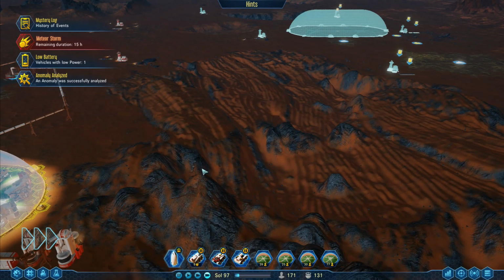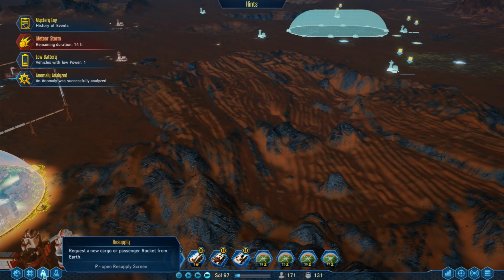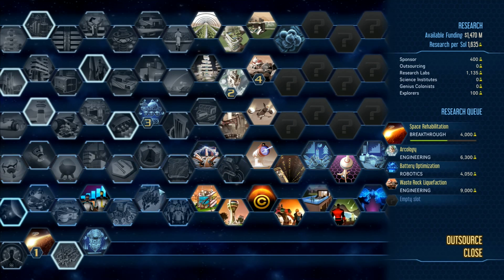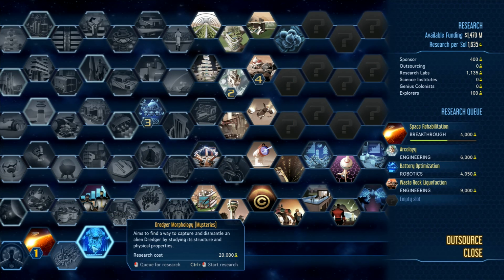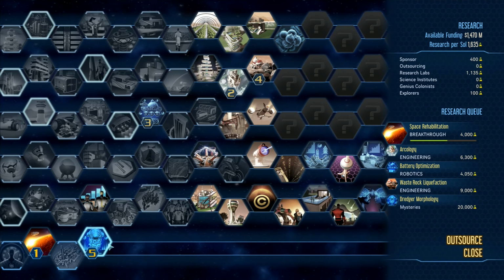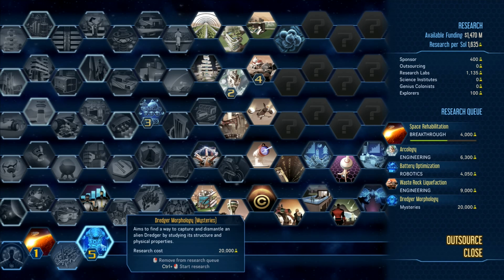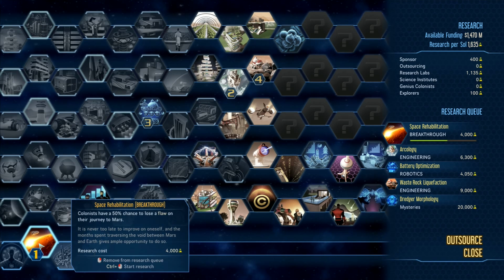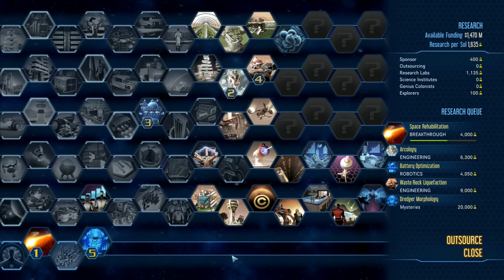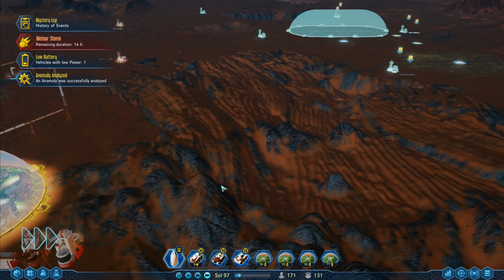Okay, so something interesting is going on here. That is for certain sure. I don't want you. I want you right here. We've got the dredger morphology. That one's got to go in. And I kind of want to boost that one up. Let's find a way to capture and dismantle an alien dredger by studying its structure. We'll let space rehabilitation cycle through, and then we'll boost that one up in a minute, I think. Something like that. I know what I mean.